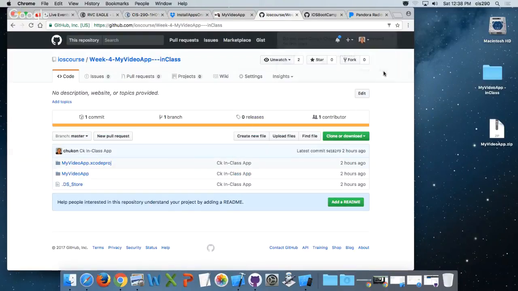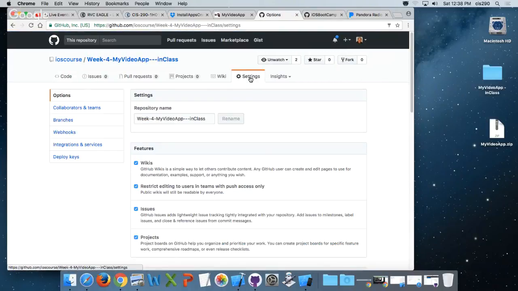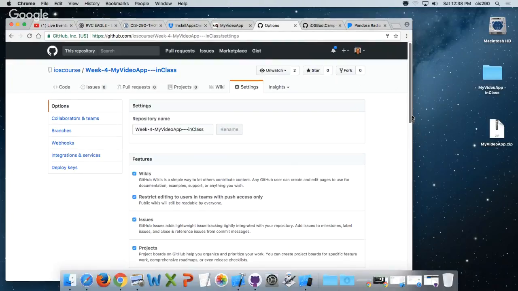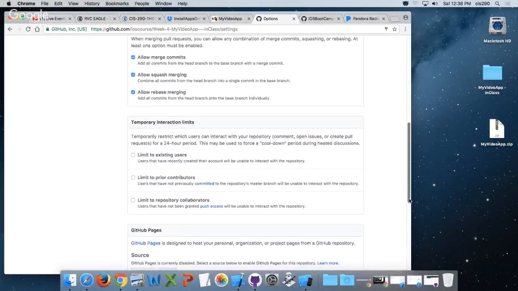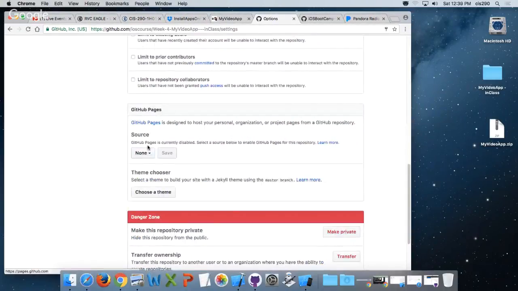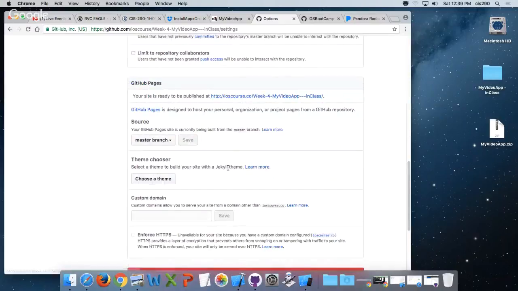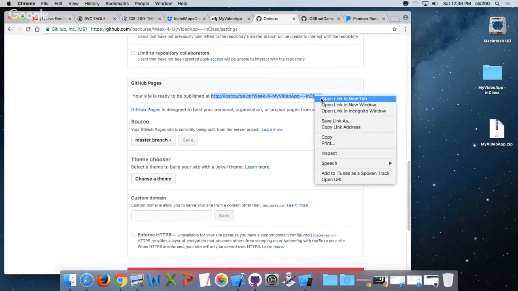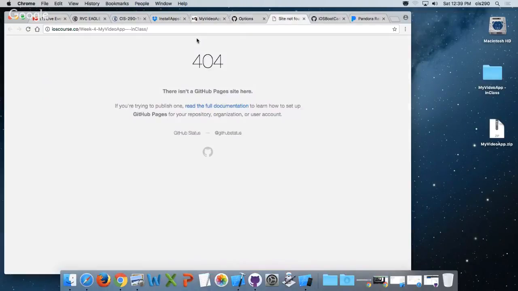Is what you have to do. Only thing you have to do on your GitHub is go to settings, and this is being recorded. Go to settings and scroll down to the GitHub pages menu, and I've got to select master branch, save it. Now it gives me a real URL I can give to anyone, and it gives me right now I have nothing in there, but this would be where that page would show up.